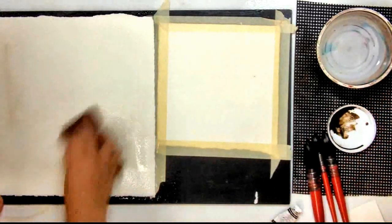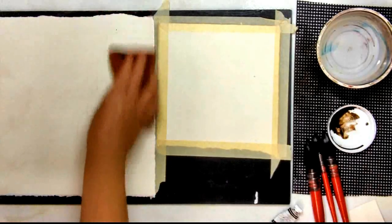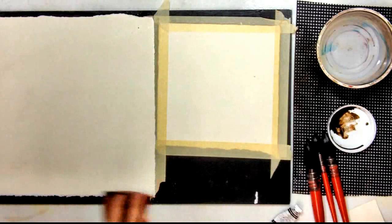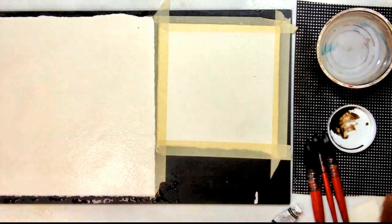Once I have this wet, I want to let it sit for a few minutes and let that water soak into it. So that's why I'm doing it first, and then I'm going to leave it while I paint on this one.